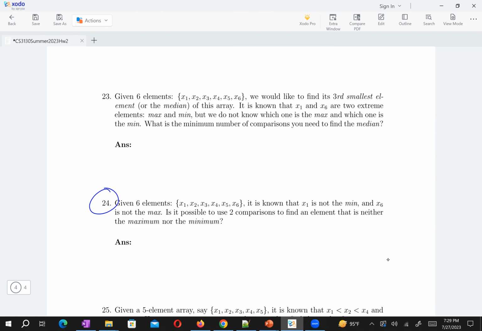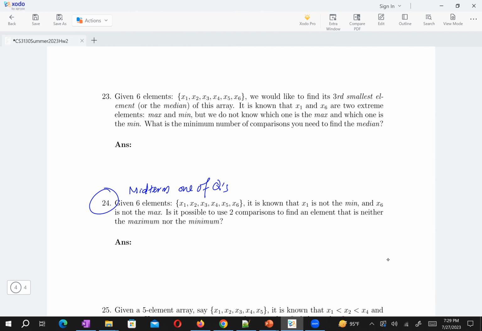This one is related to our midterm. One of the midterm questions.